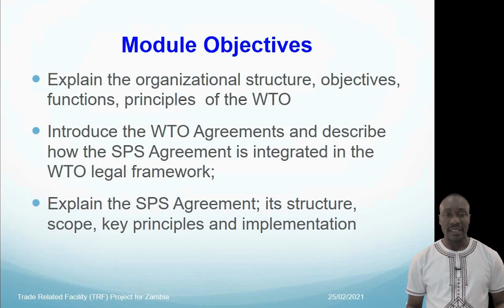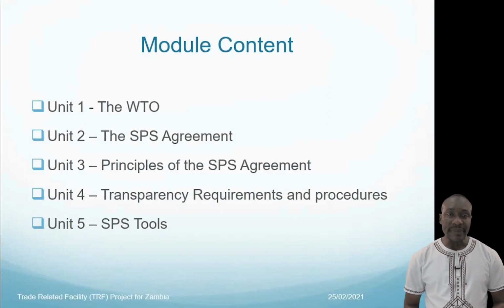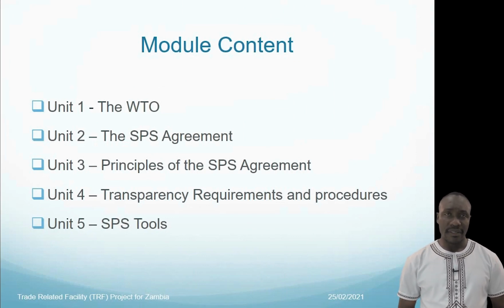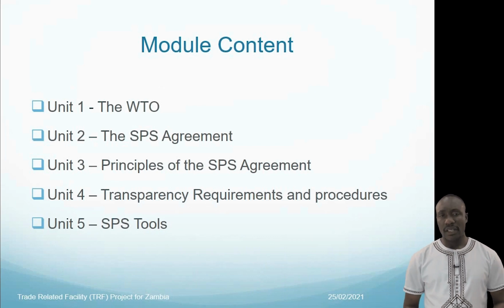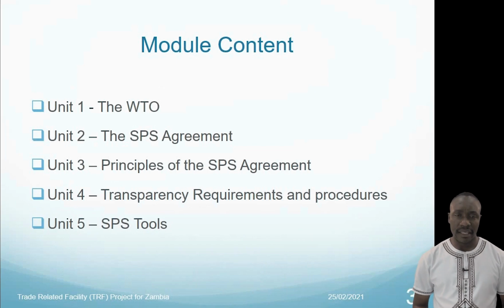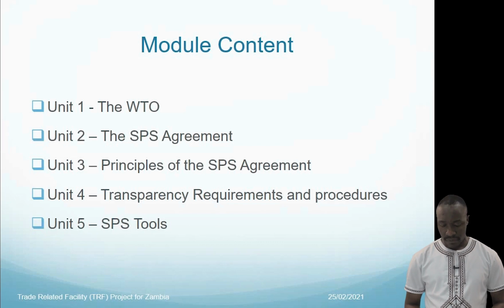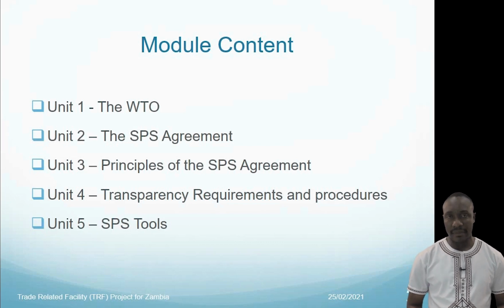Finally, we will try and explain what the SPS agreement is and its structure, the key principles, and how we can implement it as countries. A bit of the WTO will be covered in Unit 1, and then the SPS agreement itself in Unit 2, and then we'll look at the principles of the SPS agreement, and finally the transparency requirements and the procedures that are used. We'll also look at the SPS tools.